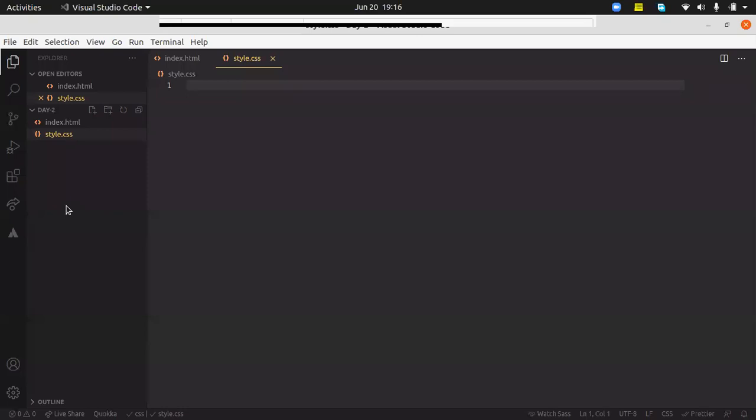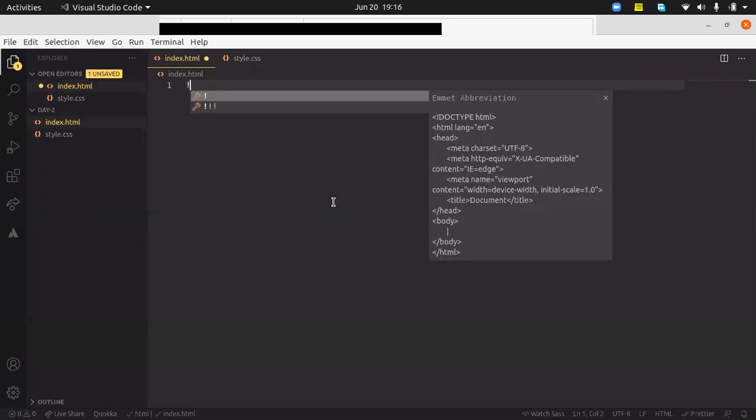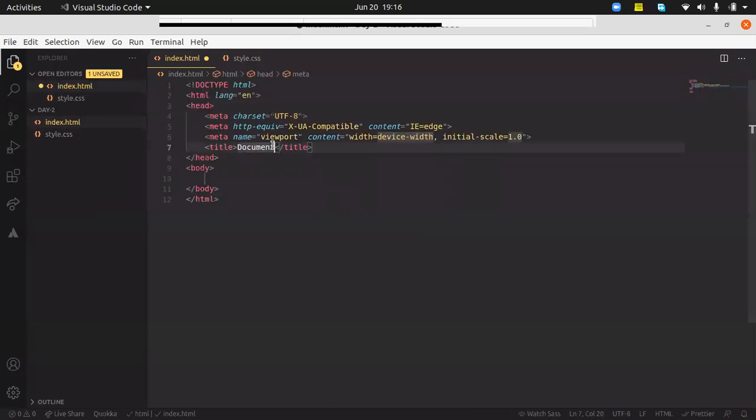Flexbox is just a simple way of laying out your website. So we are going to learn how to lay out a website. That's all. Let's learn the properties, then use them for any project that we get. Let's go to our HTML file and use Emmet to generate the starter code. Let me use Flexbox as the title since we are learning Flexbox today.